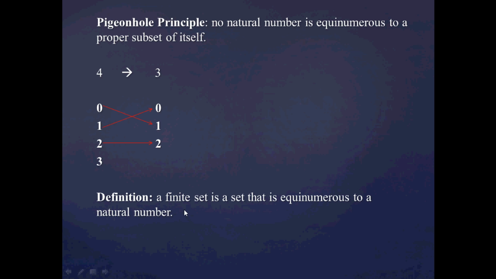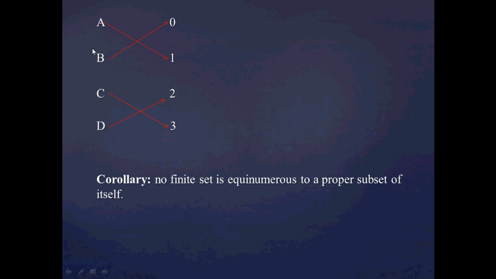And what I'd also like to do is give you a definition for what a finite set is. I've been using that term finite, but I haven't given a definition. So a finite set is going to be a set that is equinumerous to a natural number. And just to illustrate what that means, let's say I have some finite set A, B, C, and D. And notice that I can put this into a bijective correspondence with the natural number 4, which is the set containing 0, 1, 2, and 3. And this is one example of a bijection that I can establish between those two sets. So that means that the set containing A, B, C, and D is a finite set.